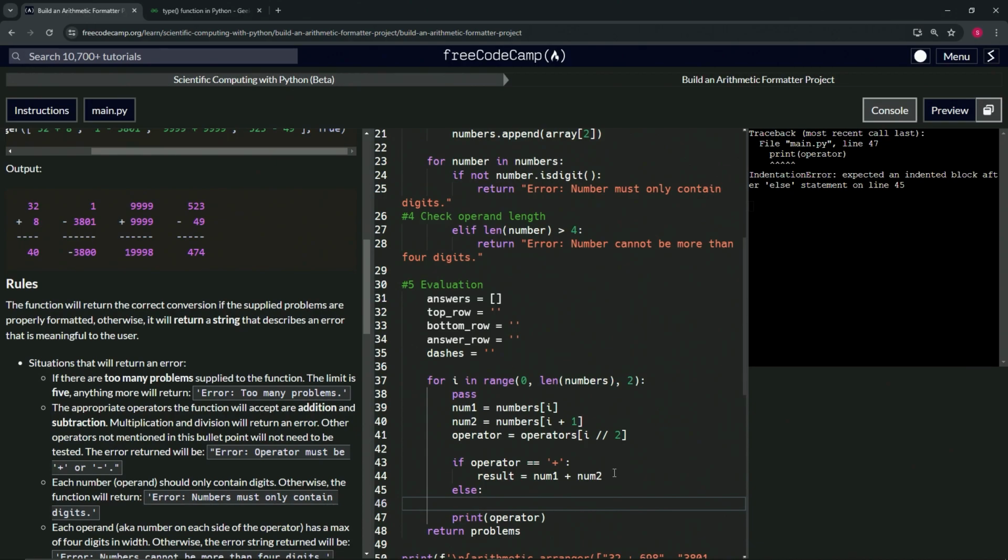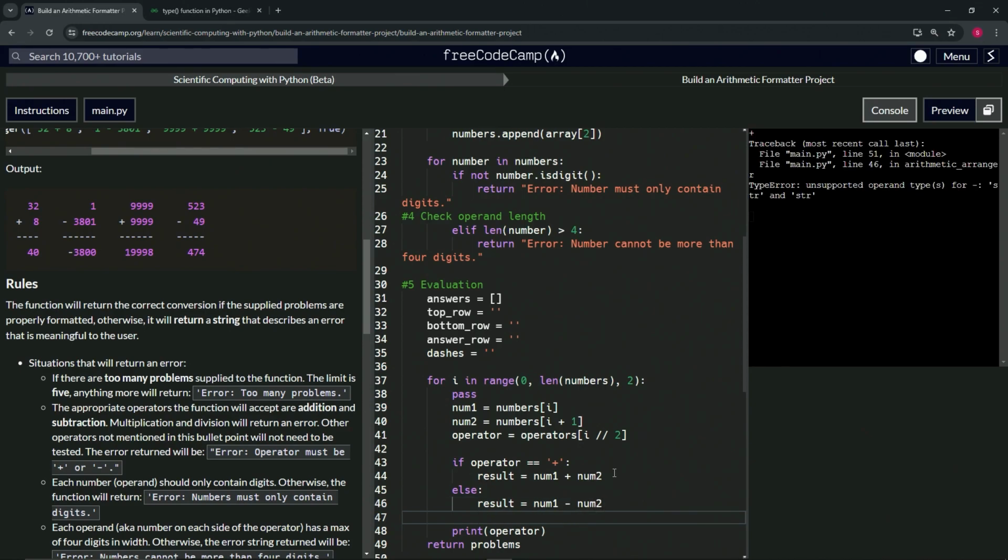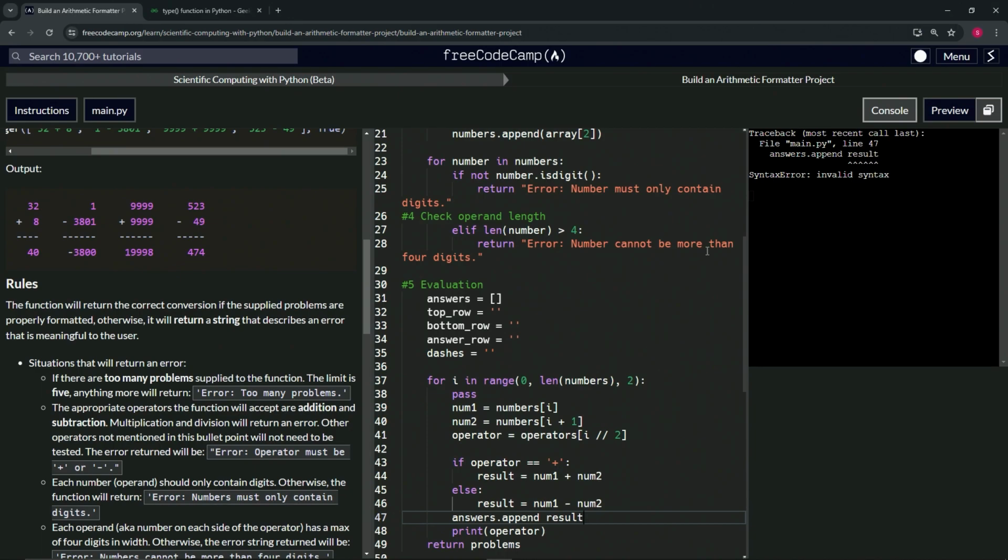So if it's the minus sign, what we're going to do is say result equals num1 minus num2. And then what we'll do here is plug these into the answers list. So we'll say answers.append(result), right? Wrap this in parentheses. Bring this back one.